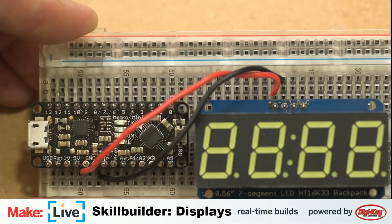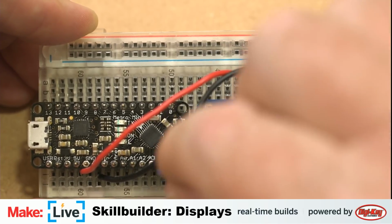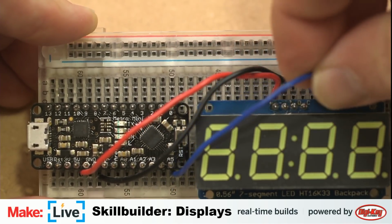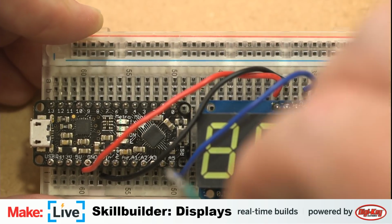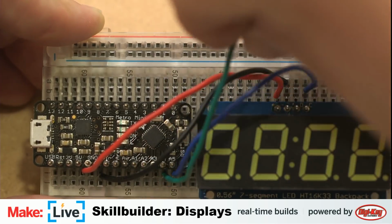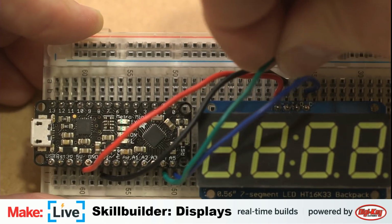And let's see. Now I'm going to remember, hopefully, I believe analog 5 is for the clock. If you can see that there, that's designated on the board here as this C. And analog 4 is our data pin.